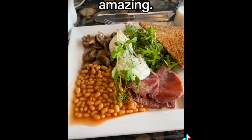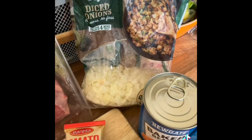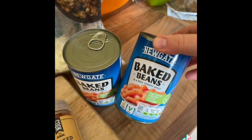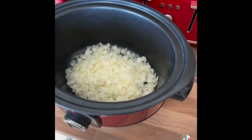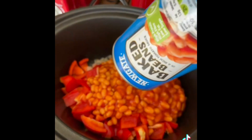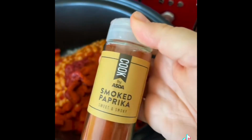That breakfast looks delicious. Because we were going away, I wanted to cook something that would transport easily and be reheated easily, and I put camping and Slimming World on TikTok and it came up with this campfire stew, so I definitely thought I'd give that a go. I got some pork. It wasn't actually a joint, but I trimmed it all up and that took absolutely ages. So I added some onions, peppers, beans, tomato puree and a healthy generous dose of paprika. Looking back, I would have had some Worcestershire sauce at this stage. Then this is going to sit in the slow cooker for about 8 hours.